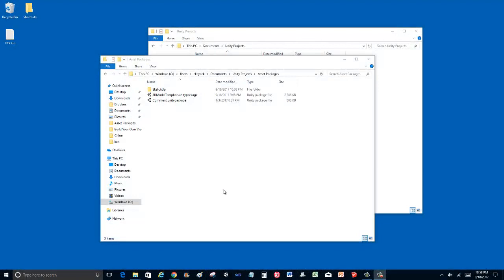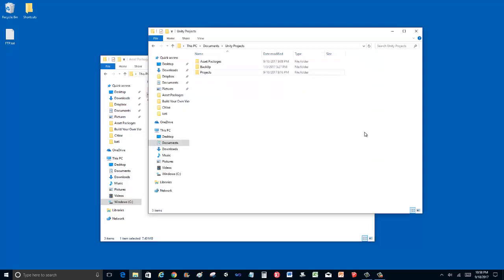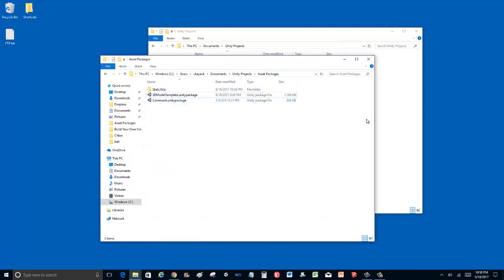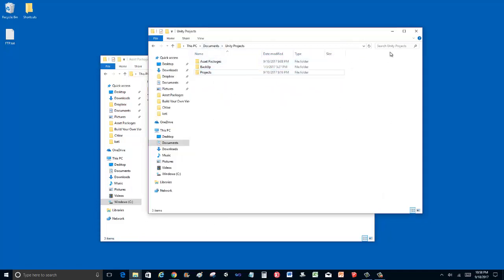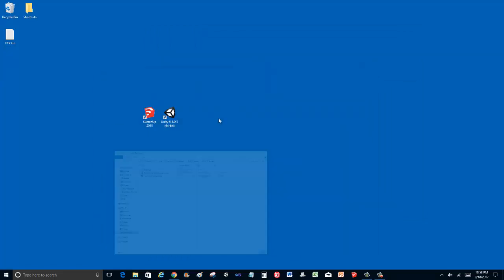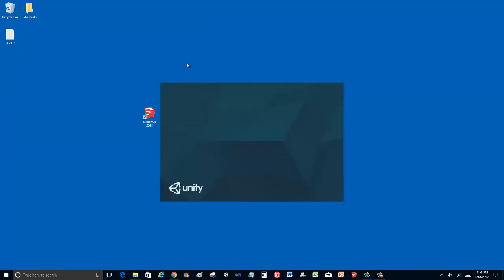All right, to start out, after I have Unity 3D installed, it'll usually create a Unity projects folder within your documents folder. Now, I have also created a subfolder called asset packages, and this is where I'm putting that Unity package file that you're going to email me for that I explained at the very beginning in the introduction. And then here, the main project files and things will actually be stored here. So there's asset packages behind, and there's that file, and then the projects we create will be in the Unity projects folder.